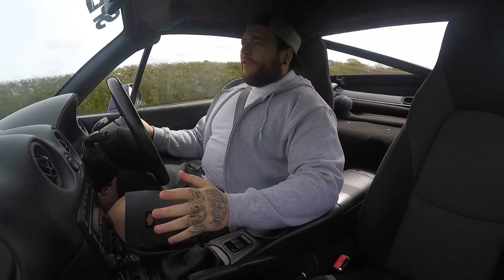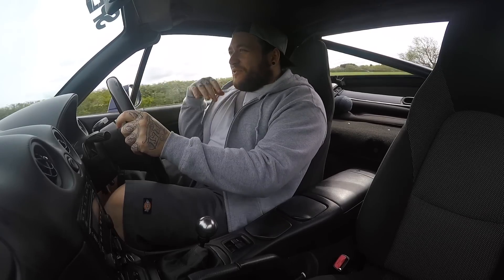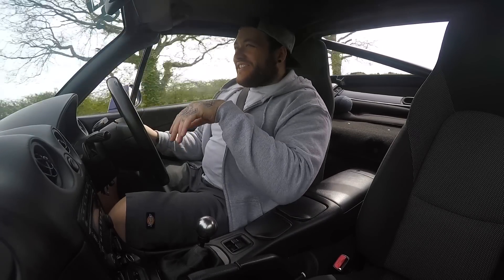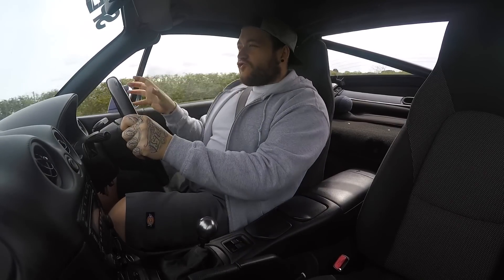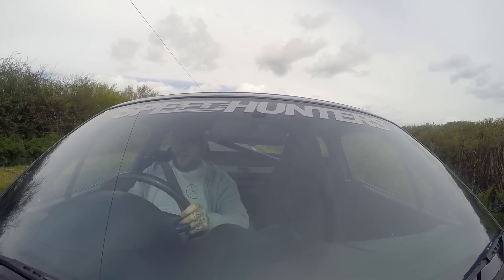Straight away jumping in it, obviously this is a very small car and where I'm used to such big cars I feel really compact in it. As I jumped in, the steering wheel was in the way, I had to push the seat back which is now rubbing on the little roll cage we've got in the back. But it's lovely driving-wise to be this confined in the car. I do like the 6-speed gearbox, feels really good, a shorter ratio than I'm used to, good feel to it. I do like the position of the shifter as well, you're able to bang it through the gears really easily.